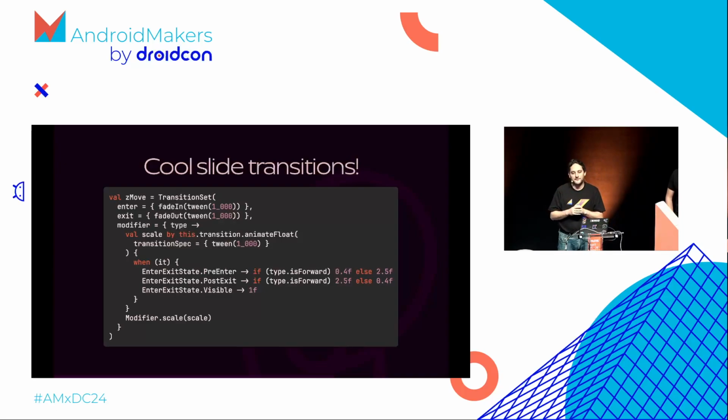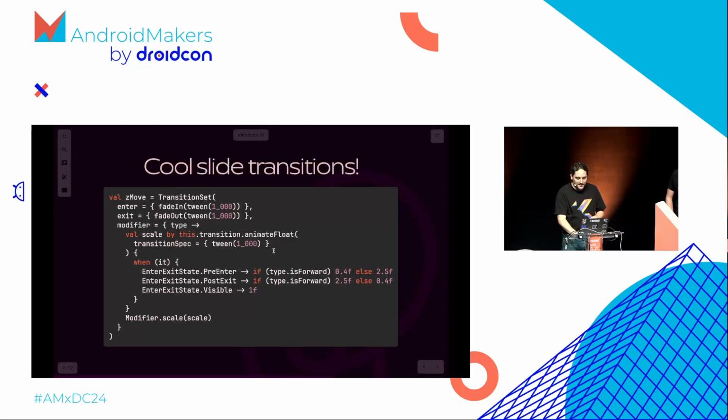The only thing that you have to be wary about is a regular Compose animation has 3 states: before it enters, after it exits, and visible. And in CUP, it has actually 5 states, because it can enter forwards or enter backwards, exit forward or exit backward, and then, of course, the visible state.